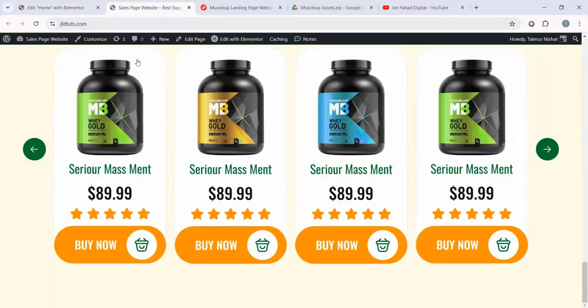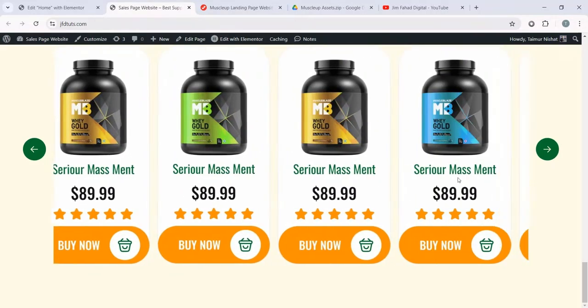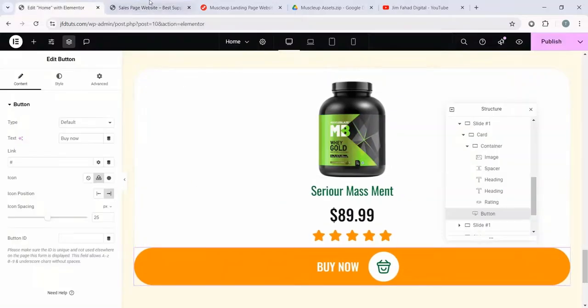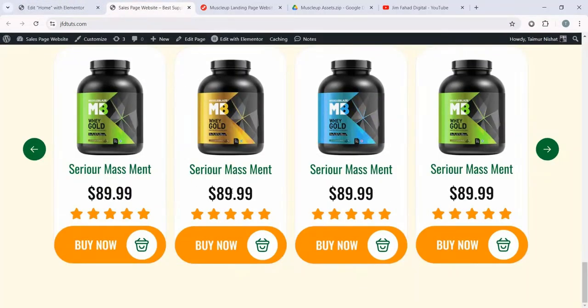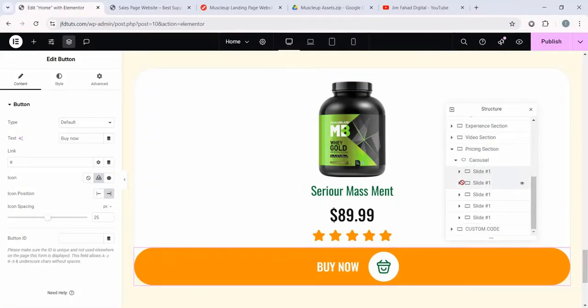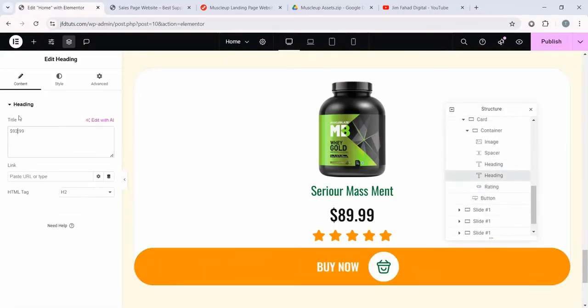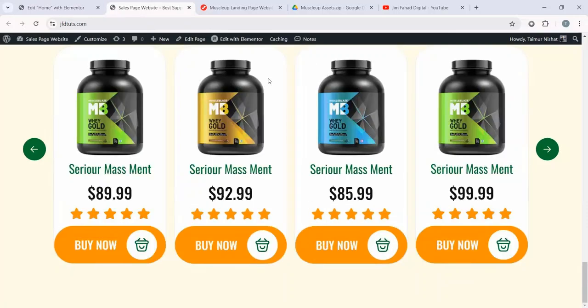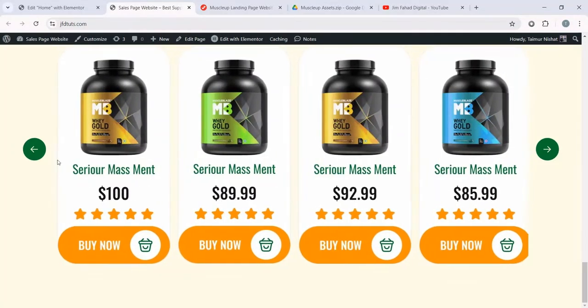All right. And here, of course, you can set any pricing for any type of flavor or any variation. I just showed you every text for just example. Maybe this flavor of product costs $89, but this can cost $95, or this can cost even more, like that. You can just set according to your business. Okay. And just to make it look good, I'm gonna actually really quickly update all this pricing. And here this will look like this. All right. And of course you can change the title according to your product and flavor's name. So this was our pricing section.